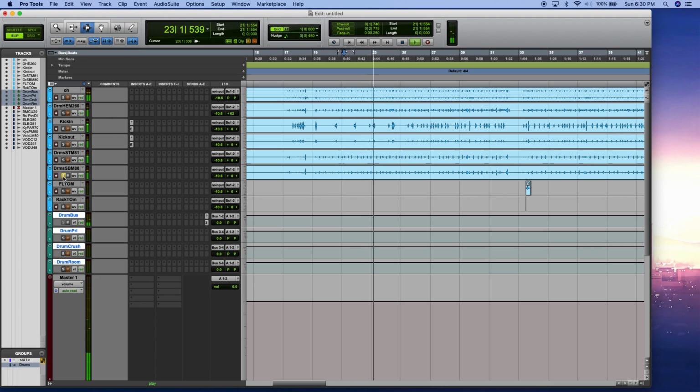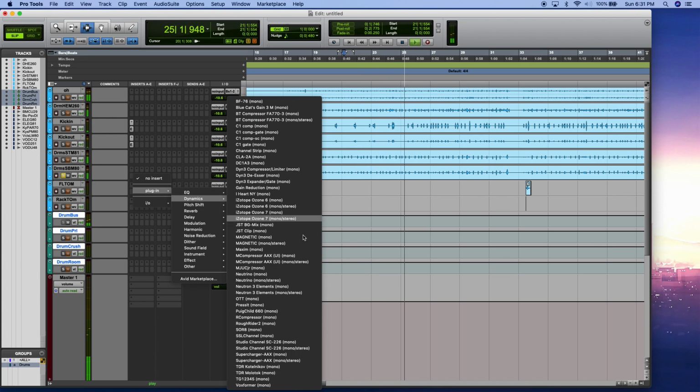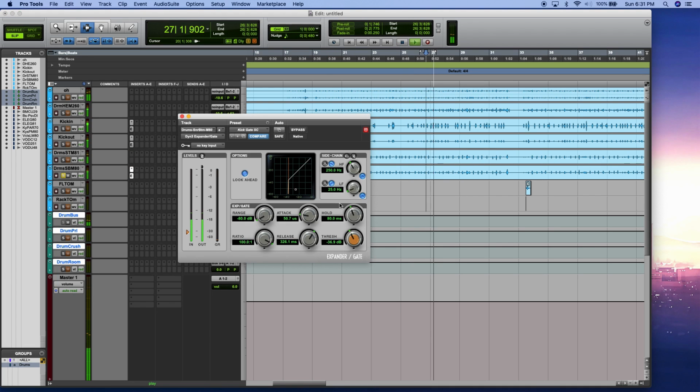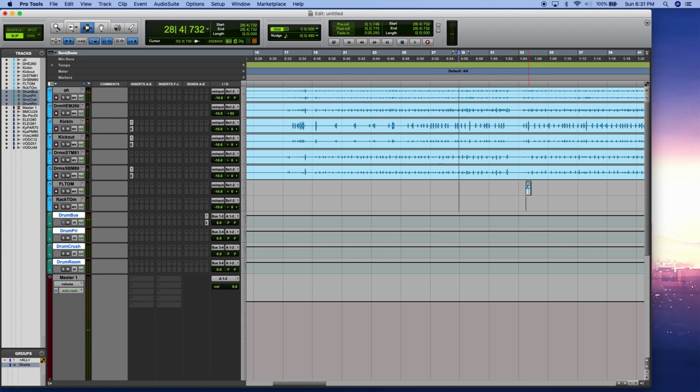Now, I'm not going to gate the snare drums on this specific track because you can hear how busy the snare is. He's doing a lot of ghost notes in there, and because this isn't just some rock and metal song, I don't think that snare top needs a gate. However, I am going to gate the snare bottom, so that maybe when he hits a little harder, the snare bottom can accent his harder hits. Also, just get rid of some extra noise in there.